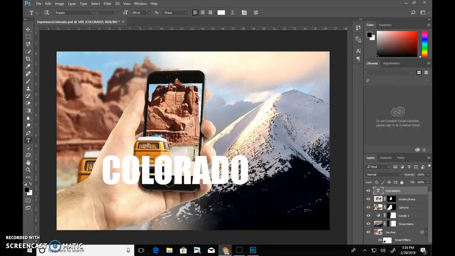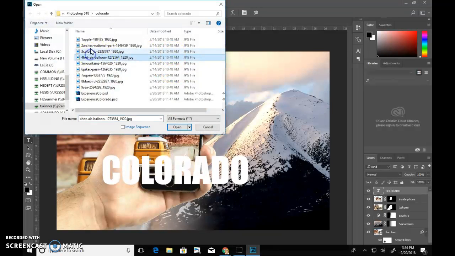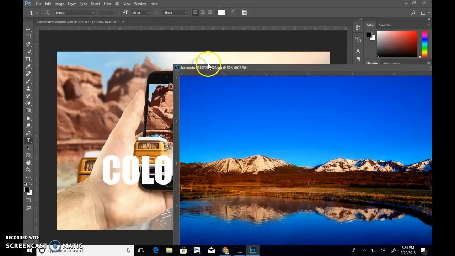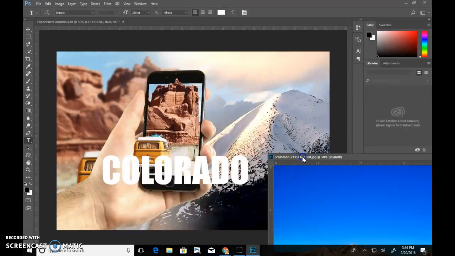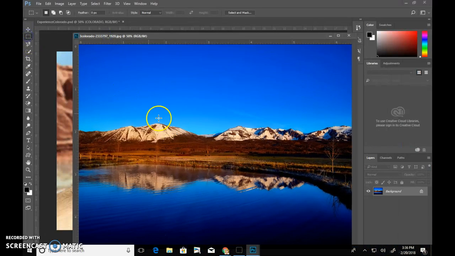So next, we're going to bring in the 3 Colorado image. So back out in your folder, the one that starts with a 3 in Colorado. And honestly, we don't need the whole image, so you could just take a little, we know we need a rectangular section. So, and I want to have the part that has mountains. So I'm just going to kind of grab this little section here with my marquee tool.